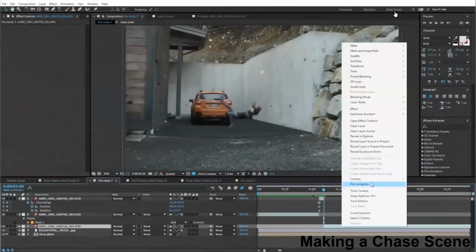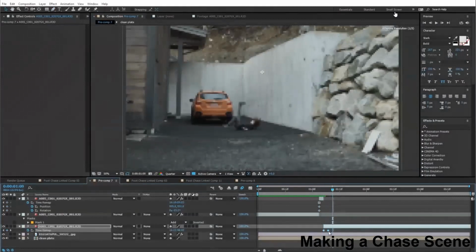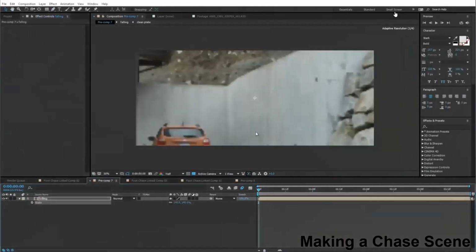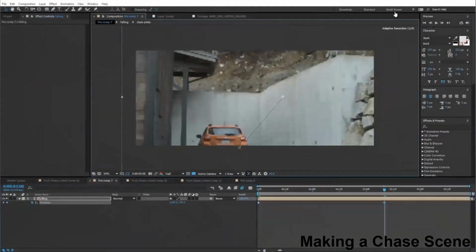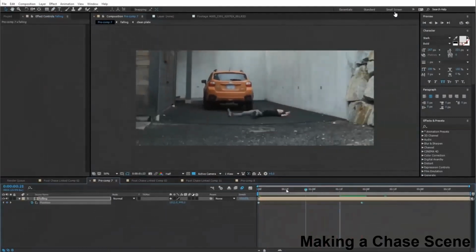Then to the shot of her hitting the ground, I'll add some speed ramping to make the impact happen faster, make it more correct from the height it came from, and feel more vibrant. After that, I'm going to pre-comp all of this, scale up the comp, and then keyframe the position points to pan and tilt with her as she falls to the ground. Of course, we're going to turn on motion blur. After that, we're going to move over to Premiere.